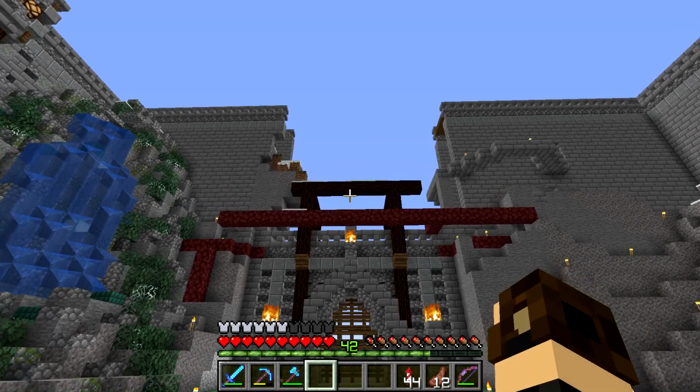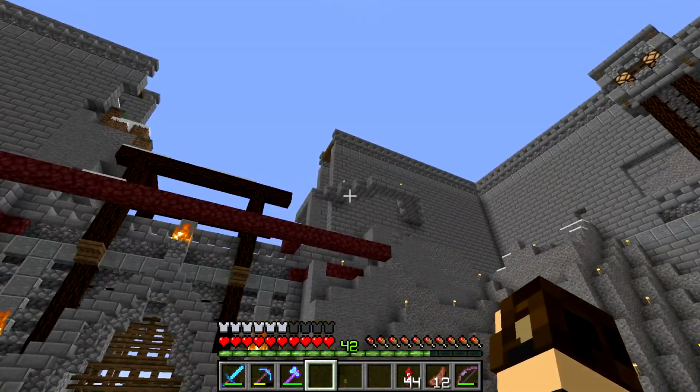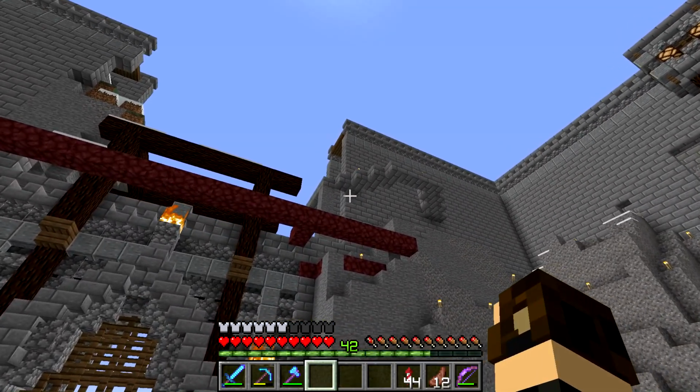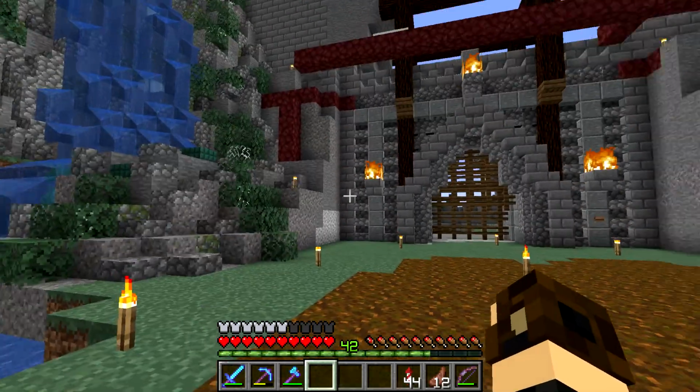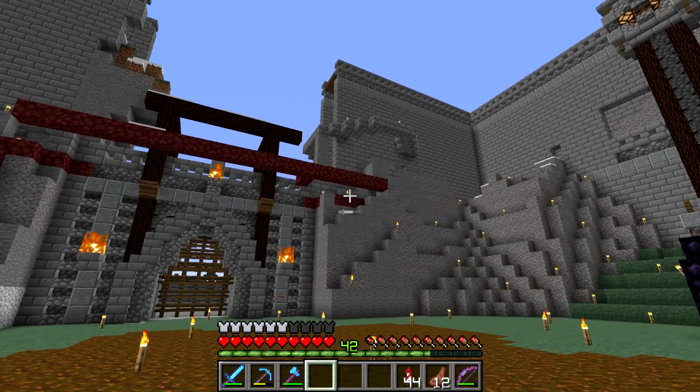So what I'm going to do real quick is go ahead and build the base for these things, which basically means just go ahead and pull all the bricks down, get this one in place also, and then we'll go ahead and start working on some detail.